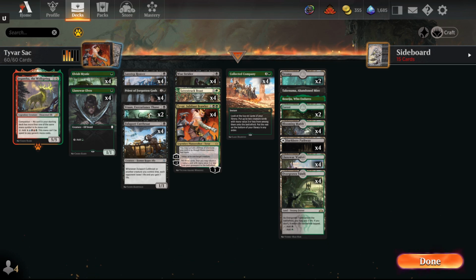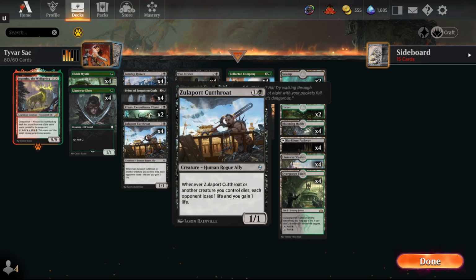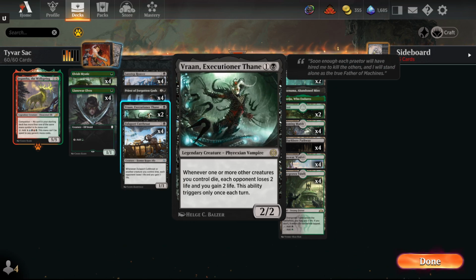This is a sacrifice drain deck. So you have Priest as the big engine of the deck. The new card, Vraan, Executioner Thane: 2 mana 2/2. Whenever 1 or more creatures you control die, each opponent loses 2 life and you gain 2 life. This ability triggers only once per turn. So kind of a Blood Artist effect that's been buffed to 2, but it's limited to once per turn.